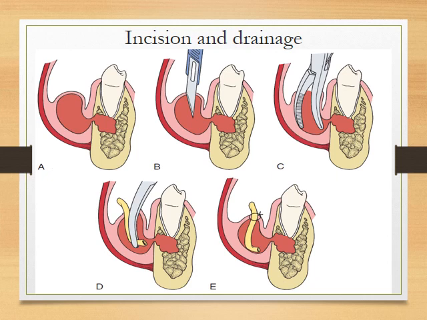If I want to use infiltration, I will do multiple injections around the infected area, taking care not to use the same needle from the infected area and reinsert it into a non-infected area. If I use the needle and give an injection into an area of infection, after withdrawal I should change the needle and re-inject the anesthesia with a clean needle in another area, so that the infection will not spread from the infected area to the non-infected area through the dental needle.